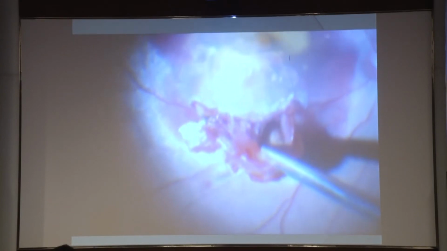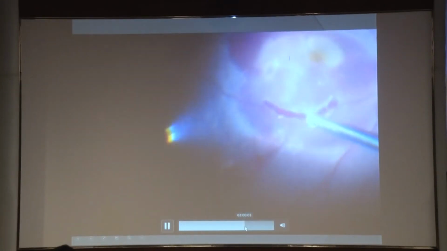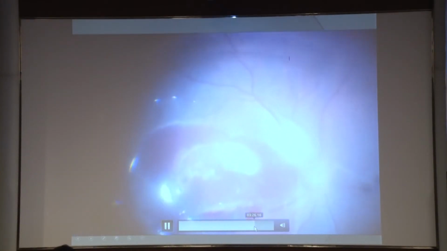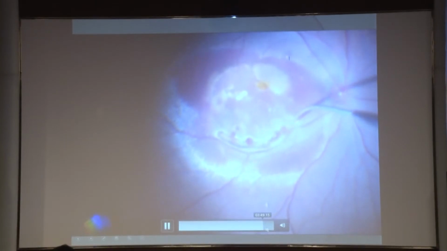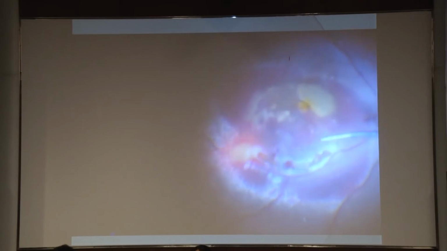So you can see you're engaging it with high vacuum on one end, and then very gradually just getting it out, and it delivers as a whole, this whole tissue, and then of course eat it up with the cutter. So what remains is a smiling macula at the center, and then do a very mild laser to the edges, and then put gas and positioning.